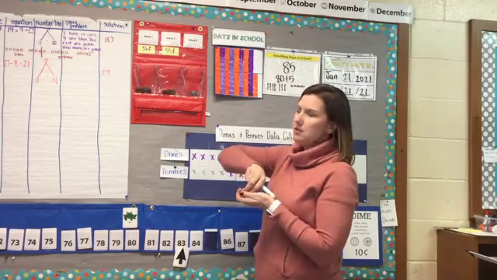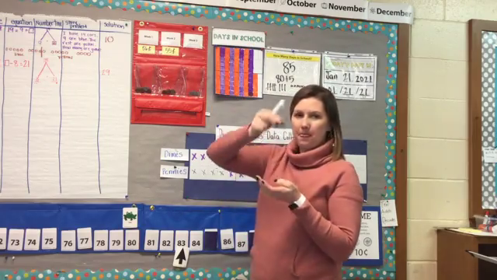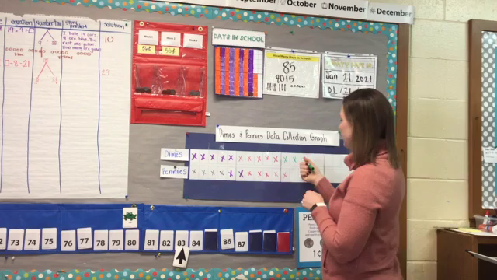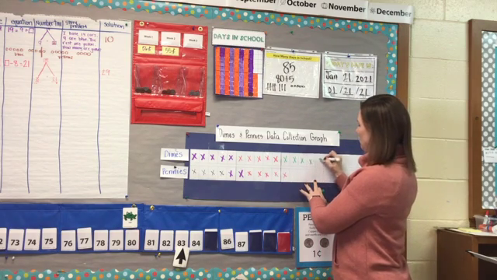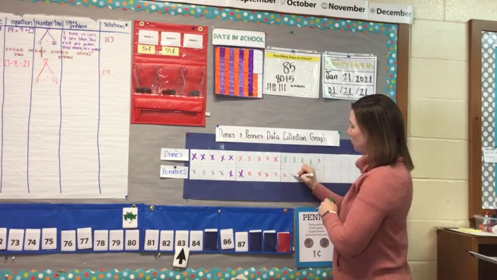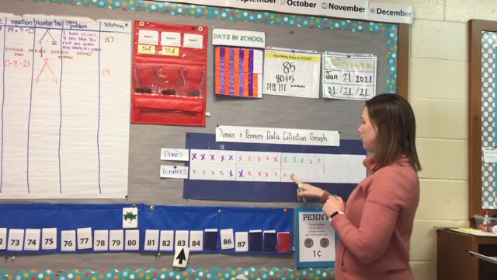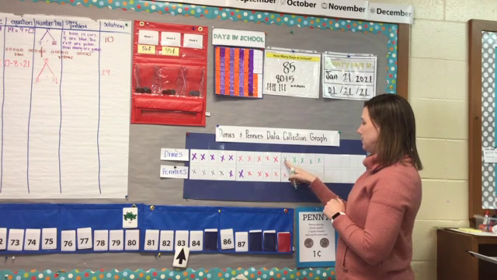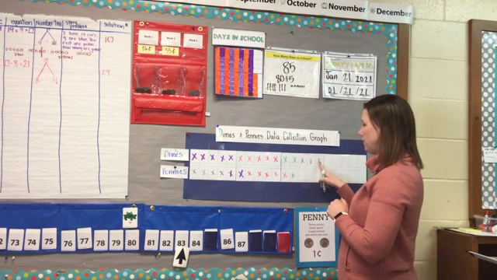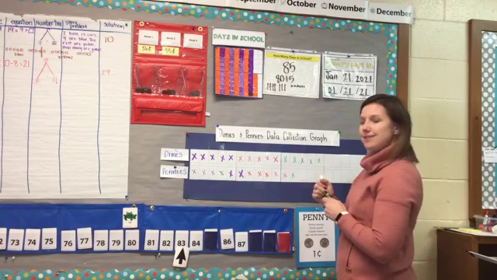So today, 2 dimes, 10, 20, and 1 penny. So let's mark it. 2 more dimes and 1 penny. That's our first penny of week 3. So far for week 3, we have 10, 20, 30, 40, 50, 51 cents.